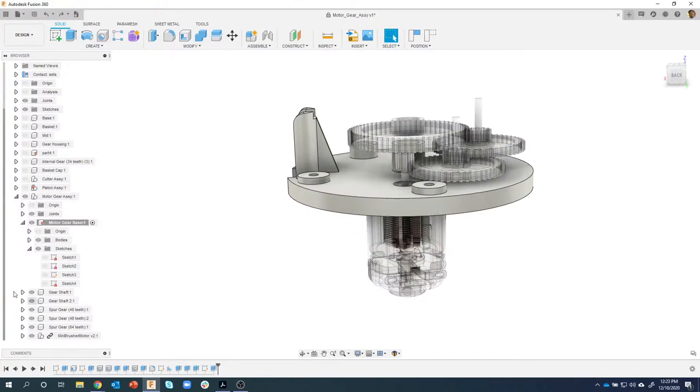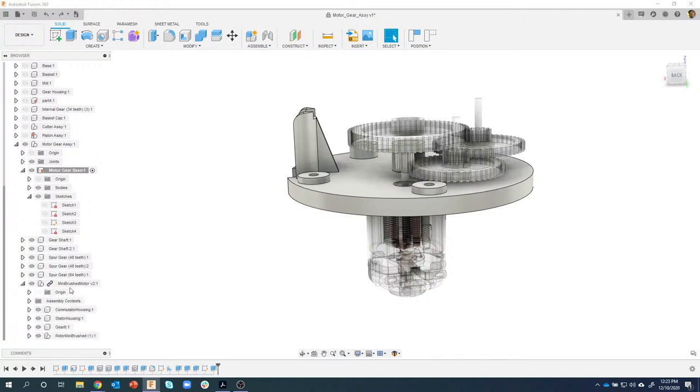So I'm going to expand open this mini brushed motor, and I can see all of the individual components. Again, this came from another CAD system. They might have created it in Pro-E, Inventor, SolidWorks, who knows. But I can see that it's broken down into a bunch of different things. Now there's this gear. I want the gear to be able to rotate, so I don't want that to be rigid, but I want everything else to be rigid.